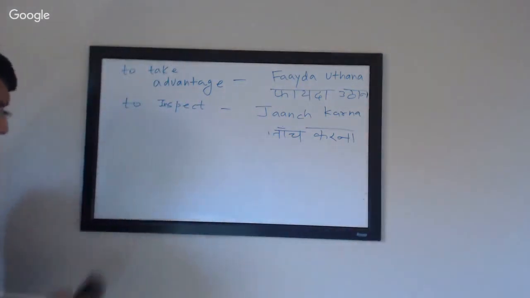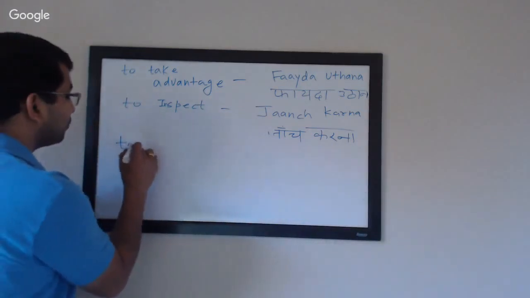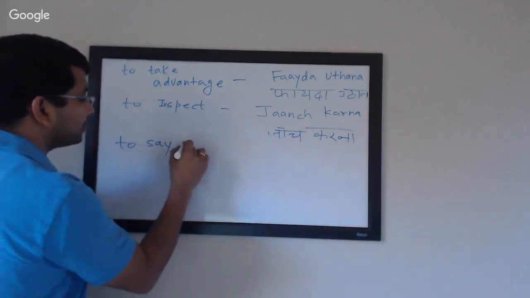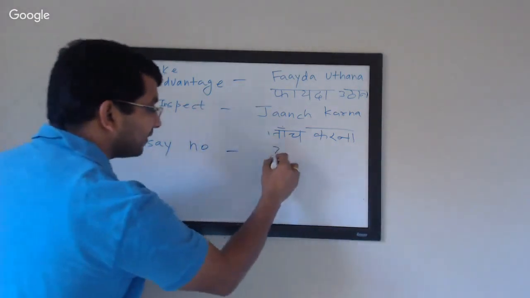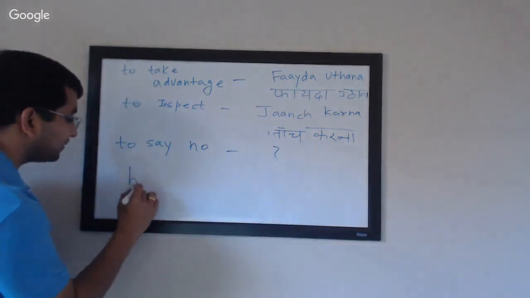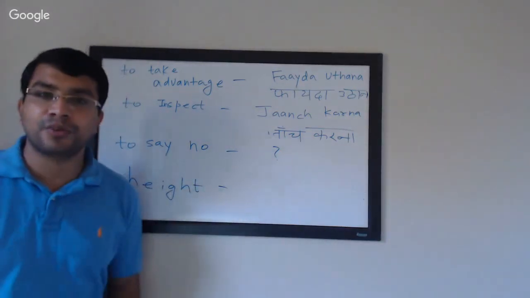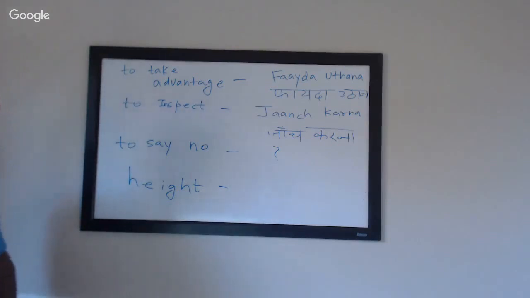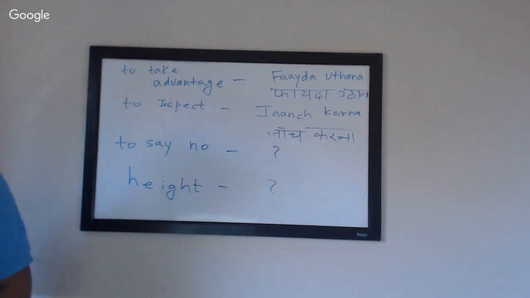Okay. So the next two are interesting ones. To say no. I'm gonna take a pause here, and the next one is height. Height, basically when we talk about the height of a person or a woman, right? So what are the Hindi vocabulary words for these two? So these are a quiz for you. I'm gonna just take a round and see if people have any questions. But in the meantime, you think about these two.